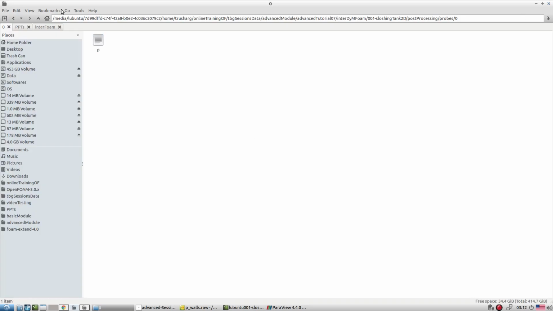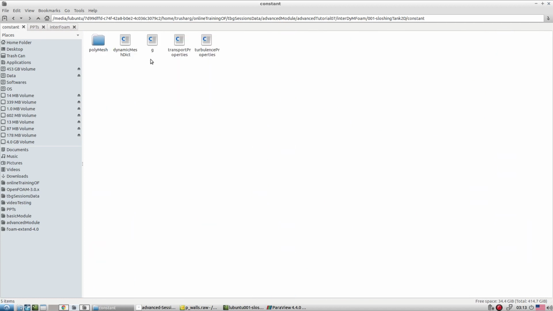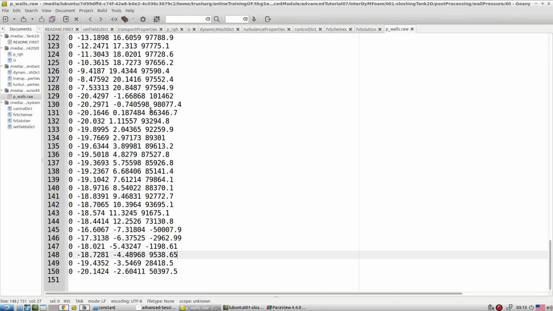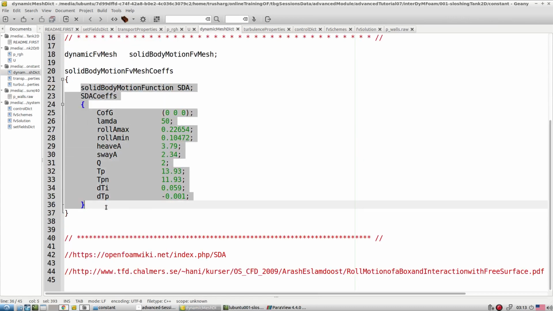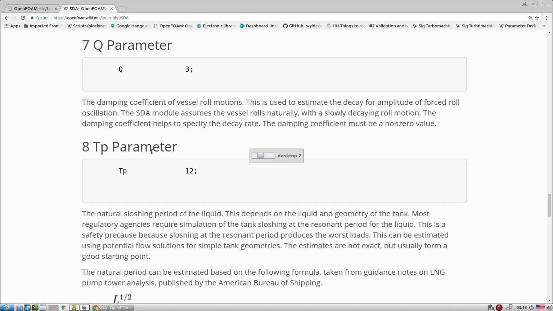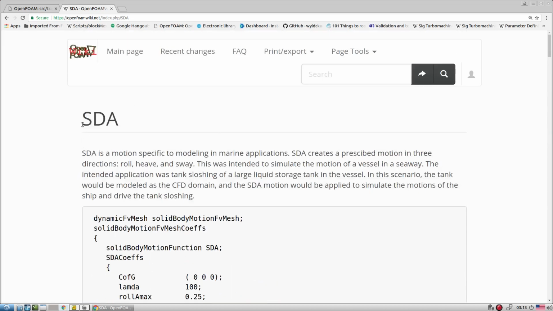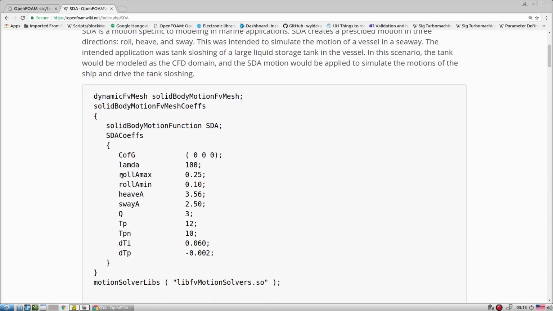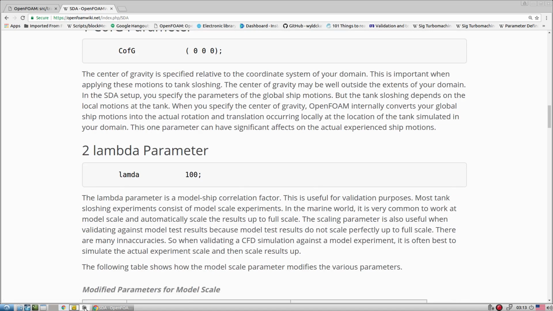Okay, so this is a very simple example of the specified motion, but the important aspect here is this dynamic mesh dict file. We have to set all these entries based on our mesh motion requirement. For that we have to understand each and every entry in this part. If you are interested, please go through it and try to understand each entry, and based on your requirement you can tune these entries and get an entire idea about this mesh motion solver.